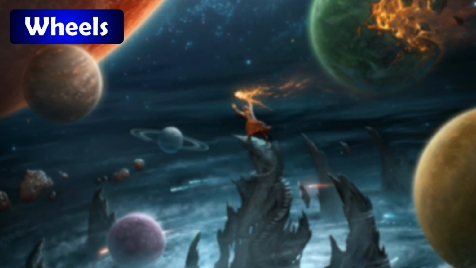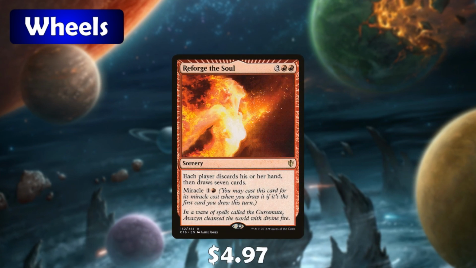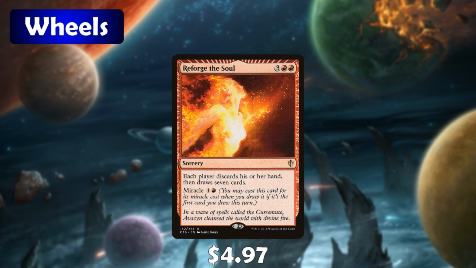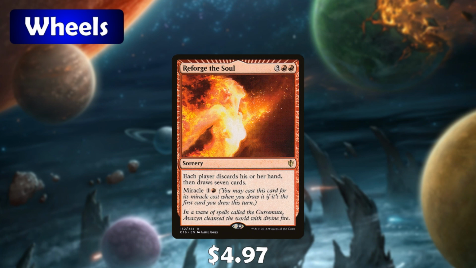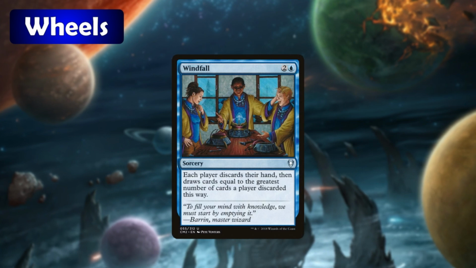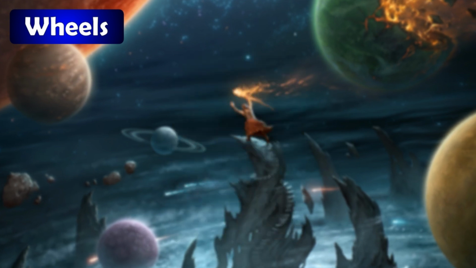Next up is Reforge the Soul. This is as close as we can get to a Wheel of Fortune without running Wheel of Fortune. With this, everyone discards their hand and draws 7 cards. But as we know, we'll be drawing more with our commander. It also has a miracle cost, which is an added bonus, although it may not come up all that often. Windfall is a great wheel effect too. With this one, everyone is going to discard their hands and then draw cards equal to the greatest number discarded this way.